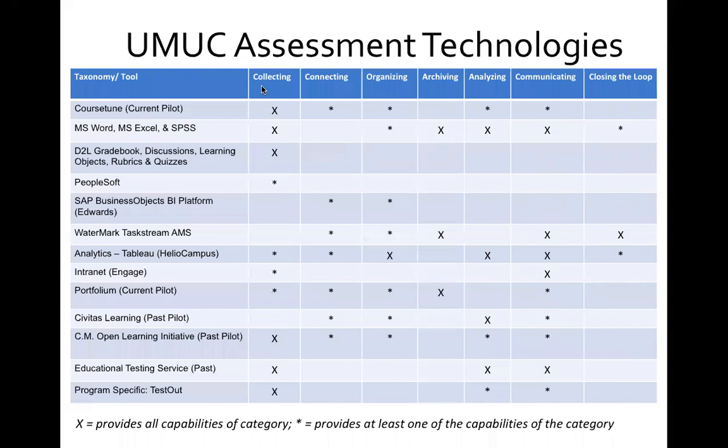program-specific technologies such as Test Out, which we also call LabSim. This is just one example. We use this as a learning and assessment platform for cybersecurity and computer networking programs. Students complete lab simulations, and the results are used to calculate their final grade, find out what skills or competencies they need to work on, and to help prepare for further assessments for the students, like credentialing exams or certification exams. And this is kind of where we offer plug and play options as needed if the cost is reasonable and the technology fits with the mission of the program and the school.